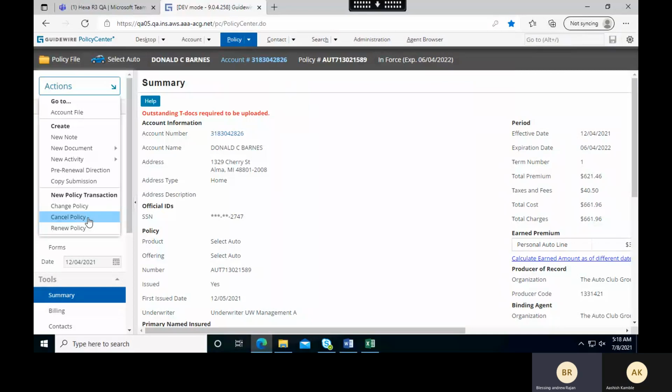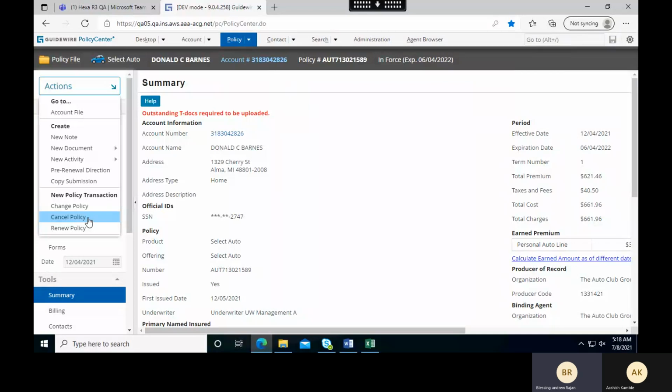And for other reasons, the insured can request for the cancellation. The insured might have sold the vehicle itself, or they may be changing the home address completely. Today I may be residing in New York, and tomorrow I want to move to New Jersey. So I may not be covering the risk which is in New York, rather I want to cover the risk which is in New Jersey. So during that time, the insured can tell, I want to cancel the policy because I no longer reside at that address. So in that case, the request comes to the underwriter, and the underwriter can cancel the policy.